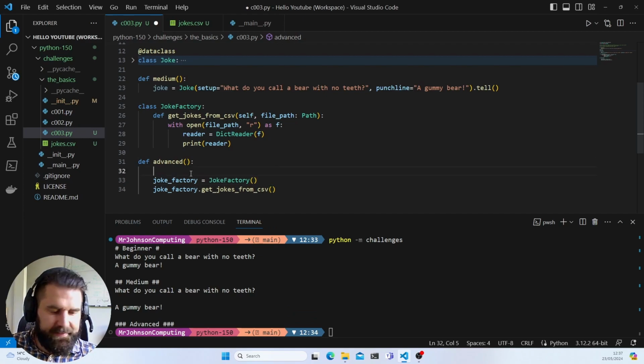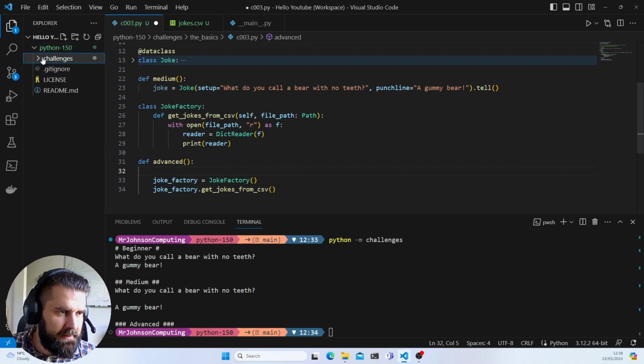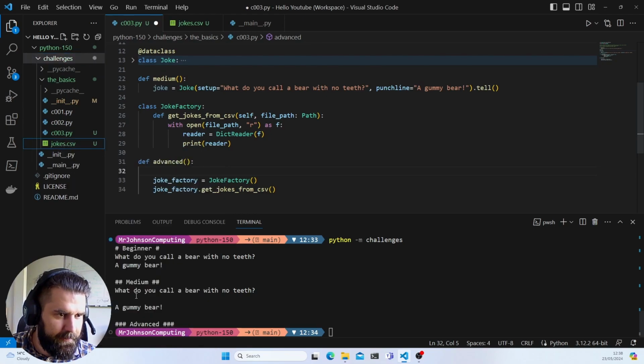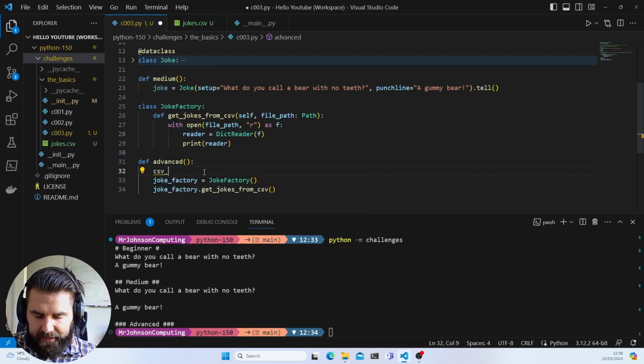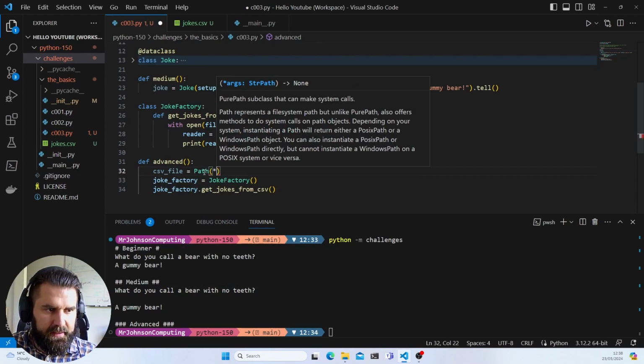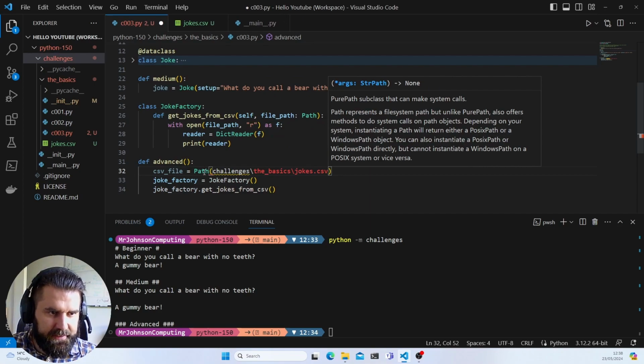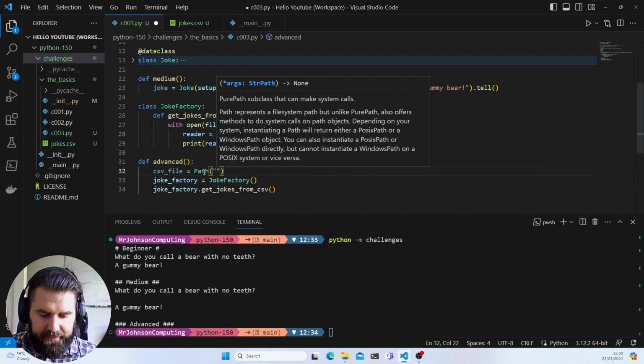We need a file path. So if I right click on, actually, let's do it relative. So we're calling it from here. So it's going to be challenges, the basics, jokes.csv. In fact, I might be able to right click, copy relative path. I'm going to say CSV file equals path, and I'm going to pass in that relative path. Oh, I didn't put it as a string.